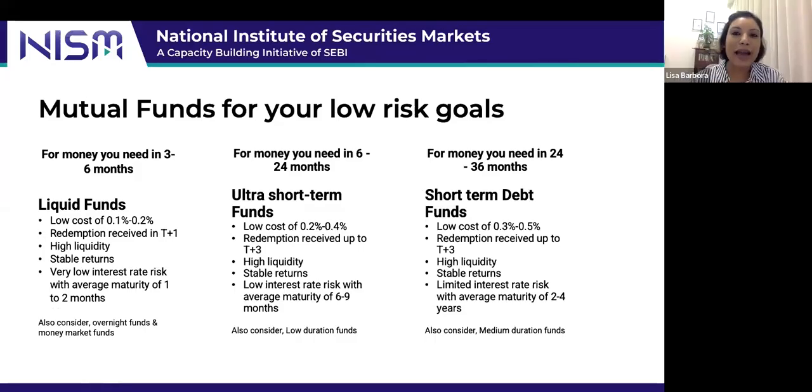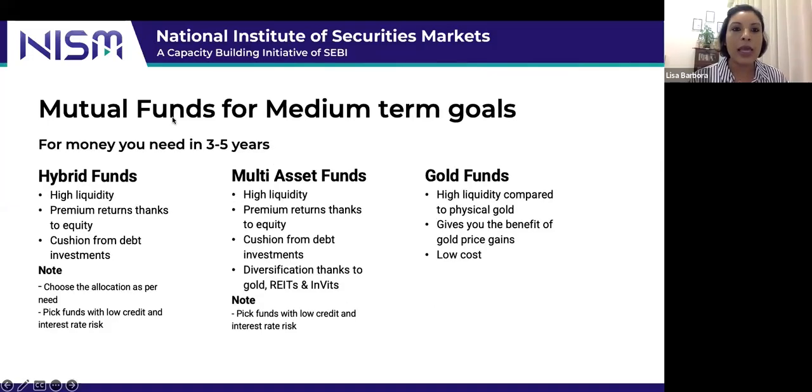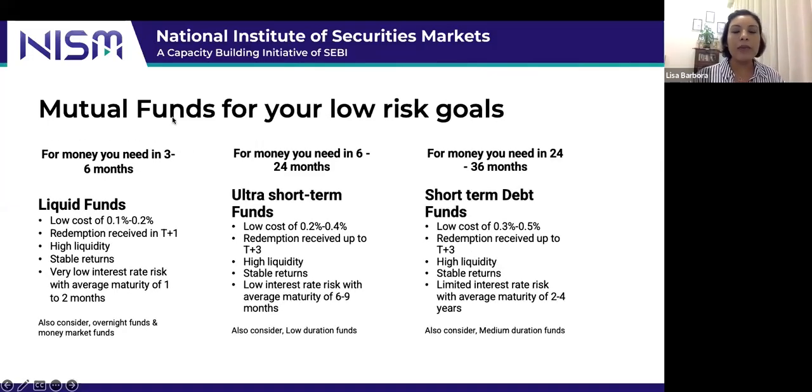Okay, so let's go back to how we can use mutual funds to create our portfolios. And we begin with the very basic low risk goals, because those are the ones that are most visible to us. You may have heard about emergency funds and the need to have an emergency fund. Now, that is a very low risk goal. And everybody, no matter what stage of your earning life you're in, should have an emergency fund, which is like a plan B, like a backup if things go wrong.